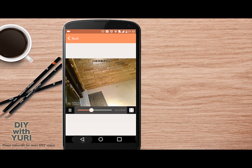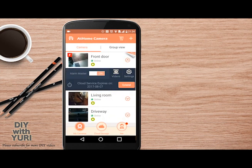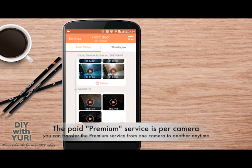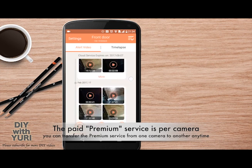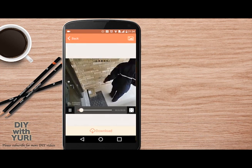Now you may ask yourself: where does the video get stored? The videos get stored on the phone itself. There's a neat setting that allows you to enable auto-delete so that your phone memory doesn't get full. But what if your phone gets stolen — say if you have it outside — or what if your phone is really old and doesn't have much memory for videos? This is where the premium feature called cloud storage comes in really handy. Cloud storage allows you to store all your videos on the cloud instead of on the phone — they'll be stored on the internet, it won't take any space on your phone, and even if the phone gets stolen, the videos are still there. You can browse all the videos you have on the cloud — there's even a nice video of how your packages get delivered, in case you were wondering.